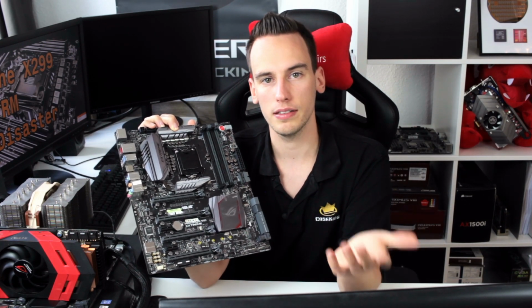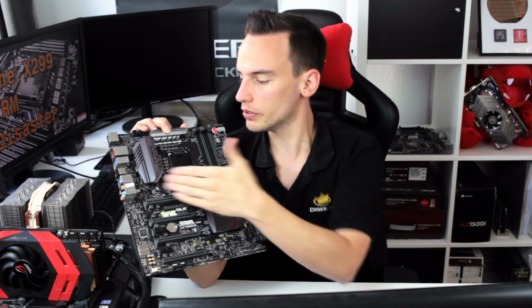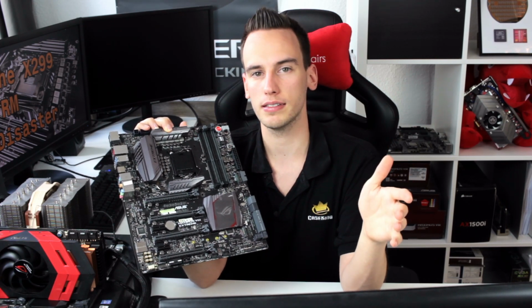This board was designed for CPUs with the maximum TDP of 91 watt, aka 6700K. So let's look at the VRM design and especially the heat sinks. So 91 TDP, and let's say with overclock we're running like 150, 160 watt, maybe 170. But then this is just what we have with Skylake X on stock. So look at this heatsink. The heatsink is massive. We have a lot of surface area, probably like 3, 4, 5 times more than what we have on, for example, the X299 Strix or MSI or Gigabyte. Doesn't matter which vendor. This was designed for a TDP that was much lower, but the surface area is so much higher, and the temperatures on this were really, really good.